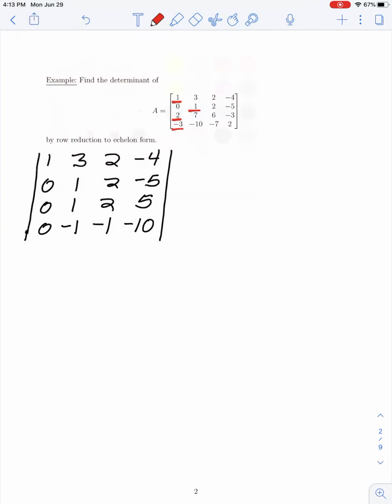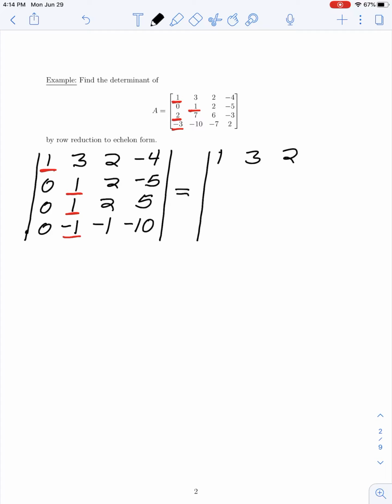So now my first column is exactly as I want, 1 with zeros below it. And in my second row, I have this leading 1. I need to eliminate the positive 1 and negative 1 that appear below it. So to perform this, I could take my third row minus the second row, or equivalently take negative 1 times the second row and add it to the third, which doesn't change the value of our determinant.